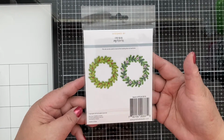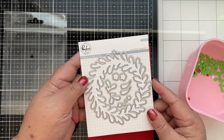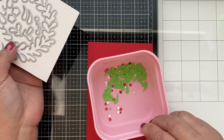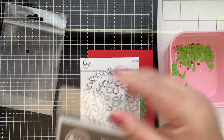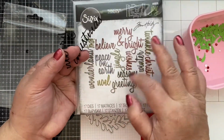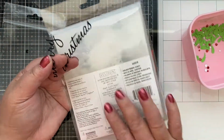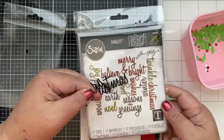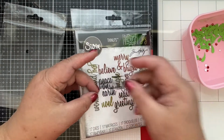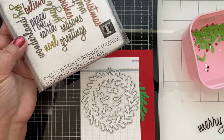It's so cute. Okay guys, I was able to cut the wreath and some of the elements for the wreath. I'm also going to use, and I've already cut it, the Merry Christmas from Tim Holtz's Holiday Word Scripts. This is an older die in our die set. So there it is, Merry Christmas. I'm going to put this on the side for now.